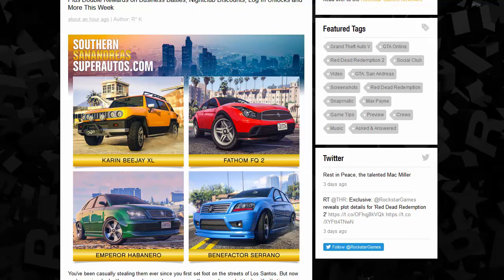The BeeJay XL, Jimmy's car, the Phantom FQ2, the Emperor Habanero, and the Benefactor Serrano. Once again, already in the game, been in the game since the launch back in October 2013. But now you can purchase them. You can give Rockstar money to own one of these four vehicles when you could just go steal them off the street and put them in your garage. Hopefully you can still do that, but why would you want these four anyways? They're not even that good.